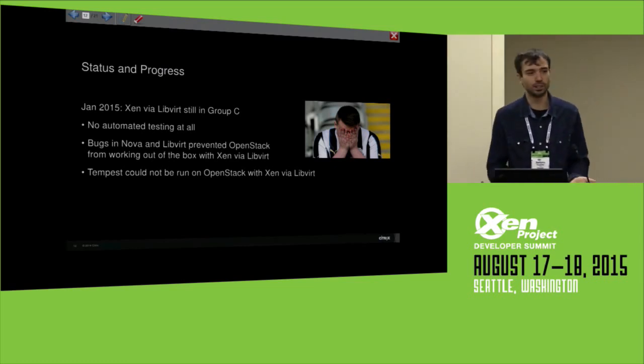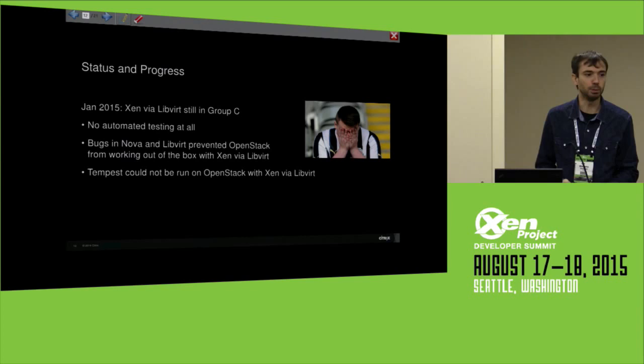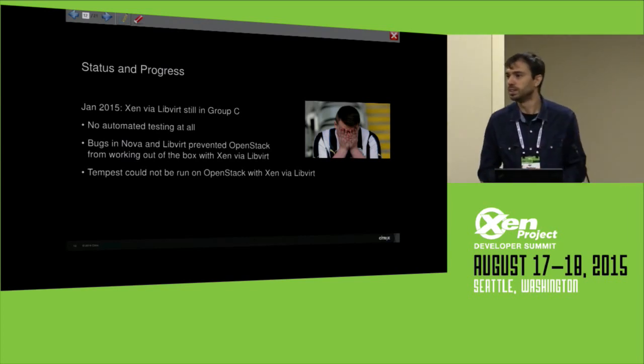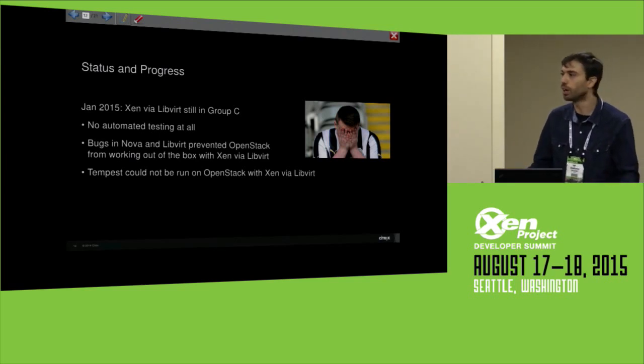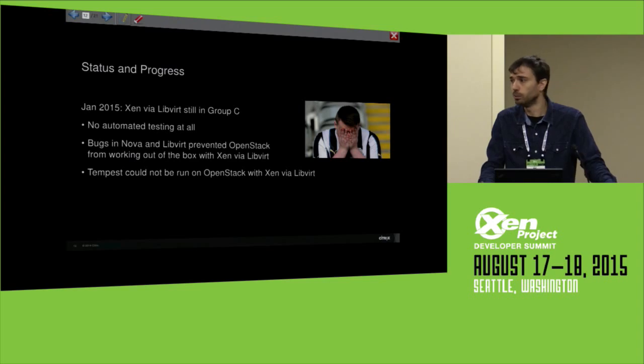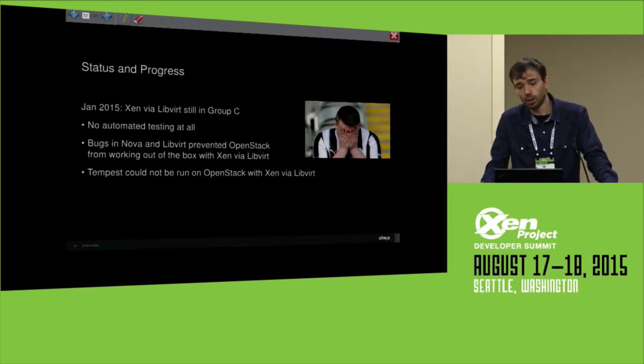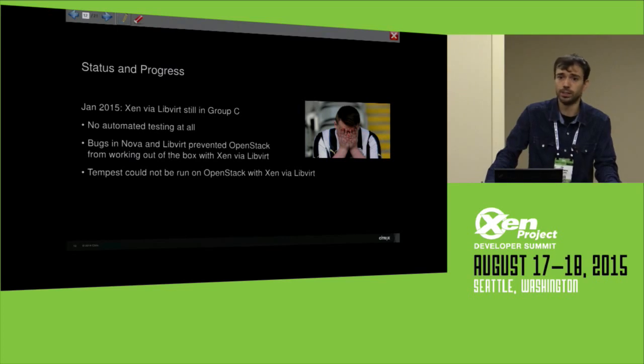Because it's not tested, there are transient bugs. People improve Nova, and then they change something, and maybe something leaks from the KVM Libvirt driver into the Xen Libvirt driver, something gets changed, and it doesn't work anymore. So it not only didn't work manually, it didn't work for automatic tests either. Tempest is a testing suite used within OpenStack to validate basically any changes to Nova. It's quite complex and runs thousands and thousands of tests. So obviously Tempest couldn't complete.